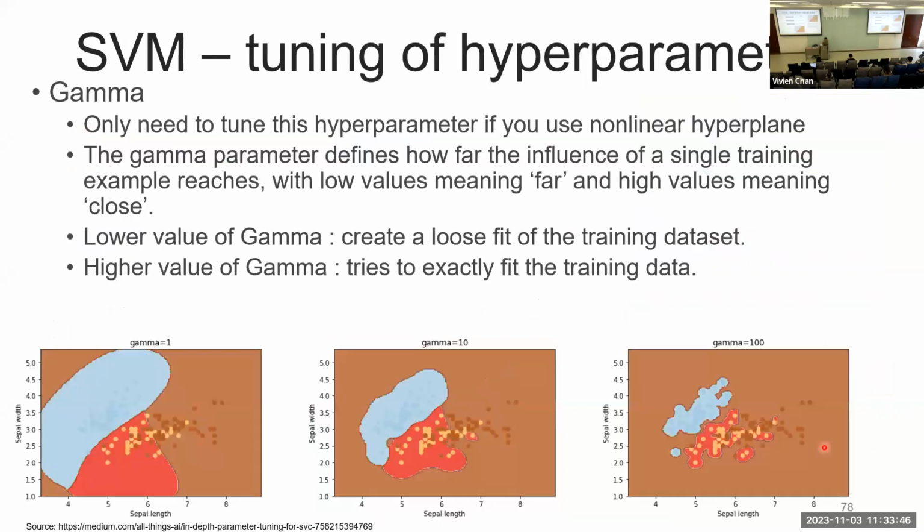About the gamma value, you can have a very large gamma value or a very small gamma value. The effect is like this. If you have a very small gamma value, you will have a loose boundary. This is what we call a loose boundary of dividing three classes. If you have a very large value of gamma, then you have what we call a very tight boundary. So the final result will be a very tight boundary. You can see the boundary will be trying to stick to each of the classes. So this is the difference if you use a different gamma value.